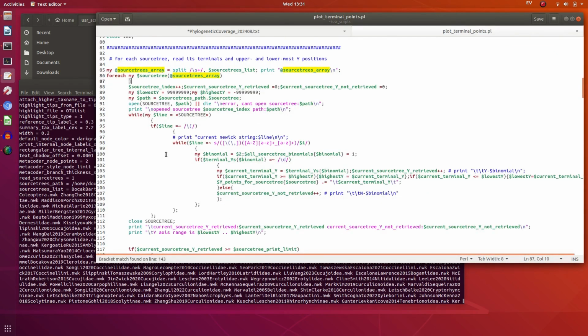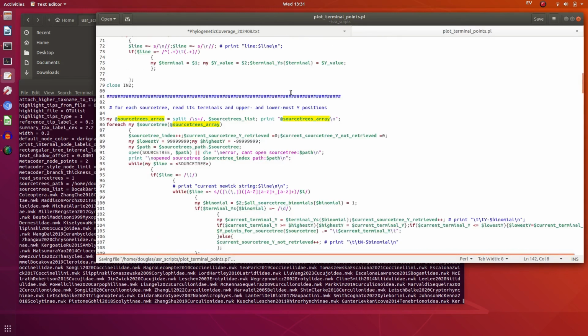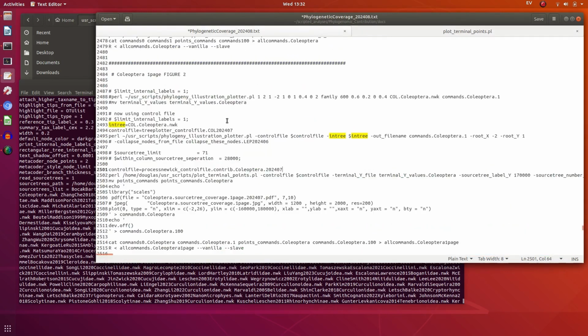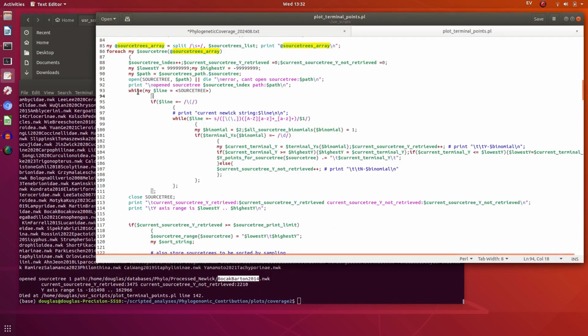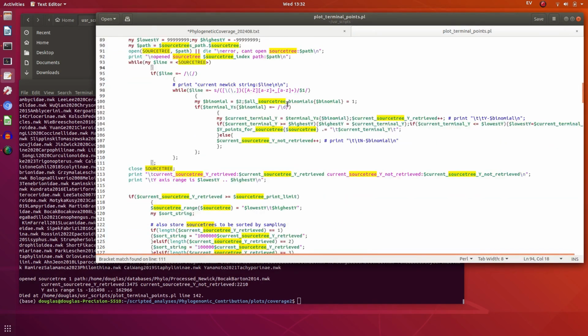We can stop this after the first source tree and see what it's doing. We are then opening that file and pulling out all the binomials here.